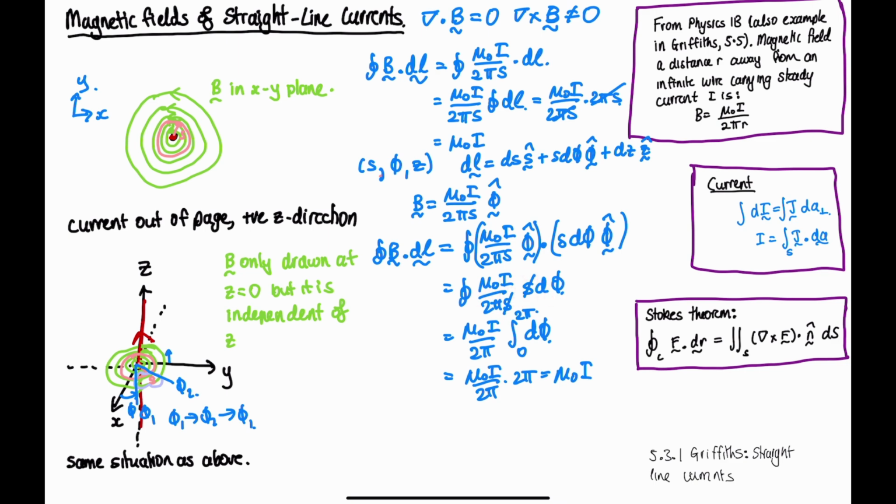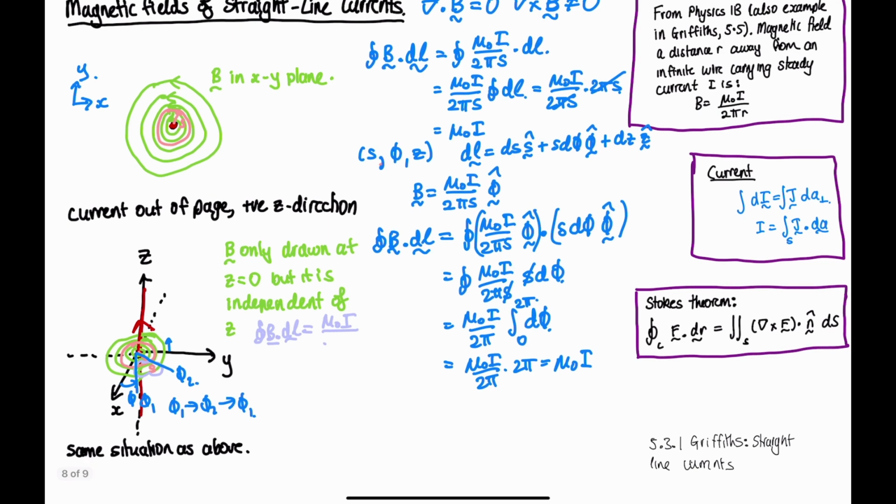So around this purple path, we can put that the integral of B dot dl is equal to, we'll have the same constants here. It's just the limits on our integral that are going to be different. So I am going to skip to this step here, and we know that we've got the constant mu naught I over 2 pi. And then we've got our integral over d phi, but we're going from phi 1 to phi 2, and then because it's a closed path, we're going back from phi 2 to phi 1 d phi.